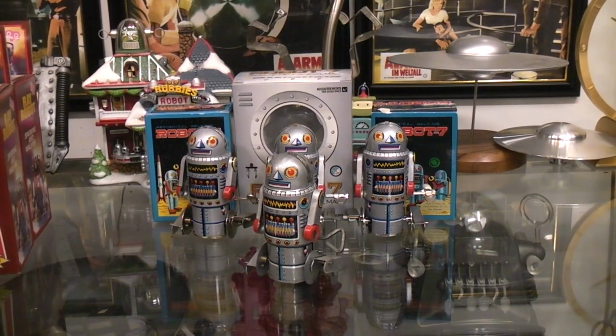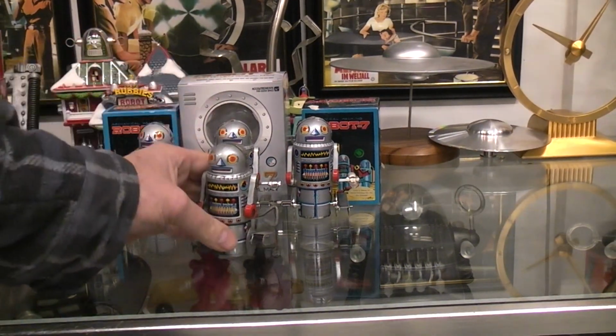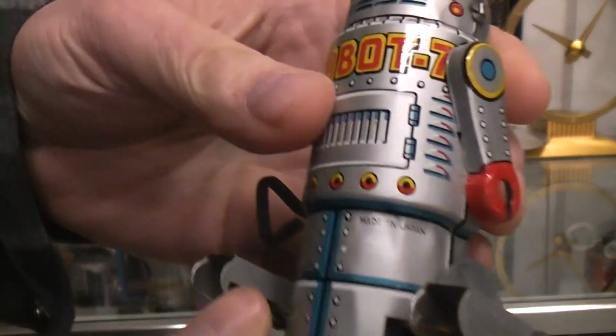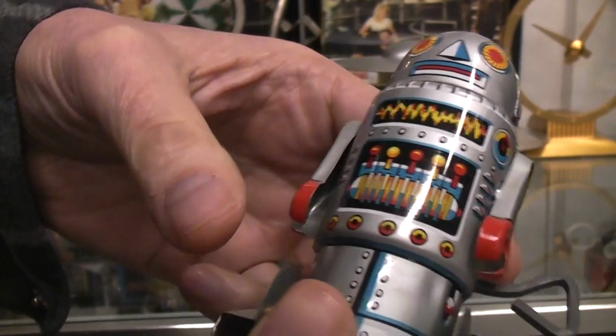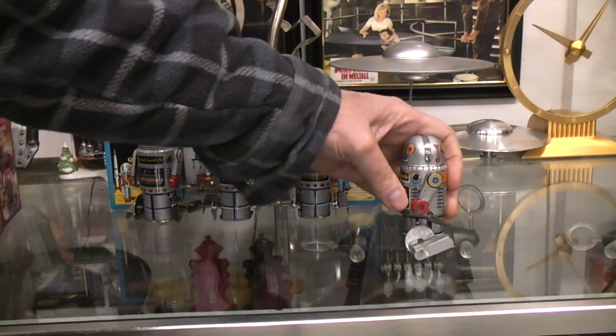Okay, today we're going to look at a bunch of Robot-7 variations. I'm going to start with the original one. This one was made in Japan. You can tell by the crank and also the fact that it says made in Japan. It's an all-tin little robot. It's a paddle foot wheel robot.